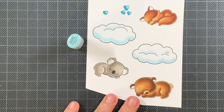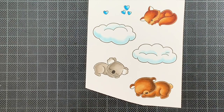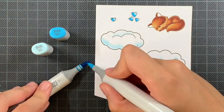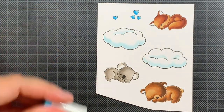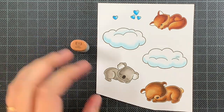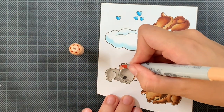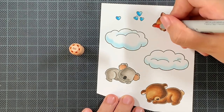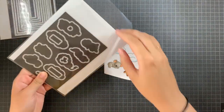For the clouds, I'm doing a little bit of flicking upwards with some really light blue markers, then using my colorless blender to push the edges back to get that fluffy look. There are many ways to color clouds and I switch it up from time to time. I also colored in some hearts which are slightly darker than the clouds, but in the end I'm not going to use those stamped hearts — I'll add some heart droplets in blue instead.